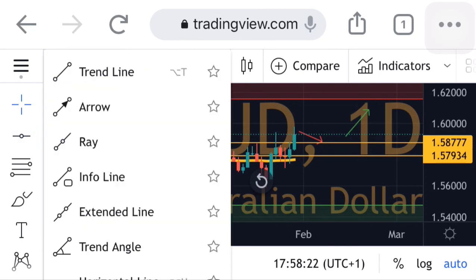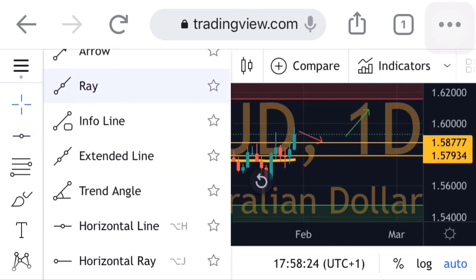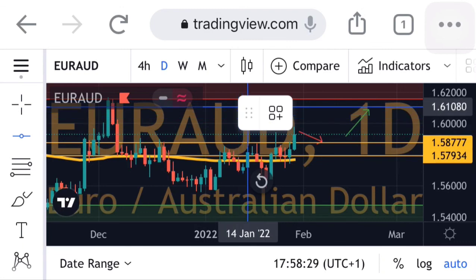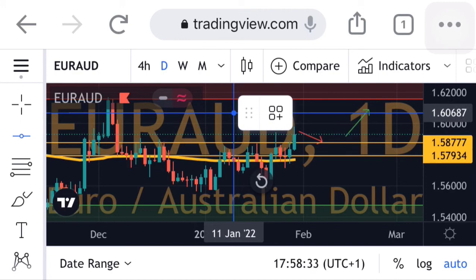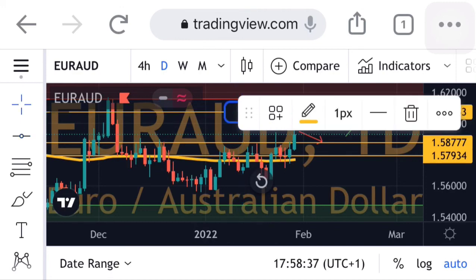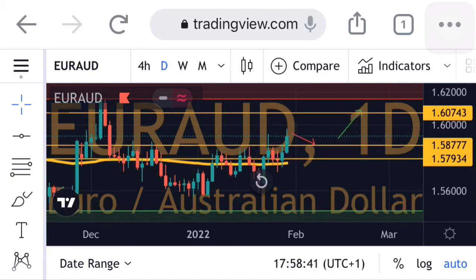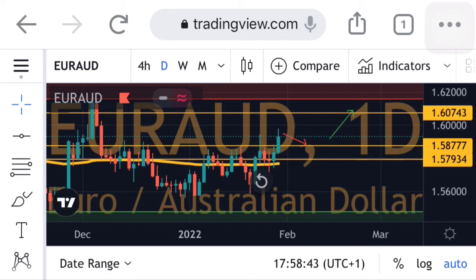While our target profit should be around 1.6072, right? Okay, somewhere around here is fine, right? So this is what we should have, our trade should look something like this. So this is what we're doing. So our sentimental bias for the EURAUD, guys, is bullish. We're buying the euro against the aussie, right?